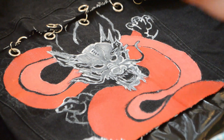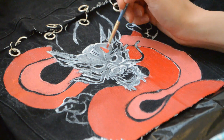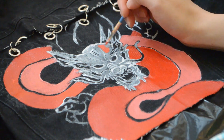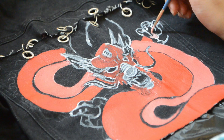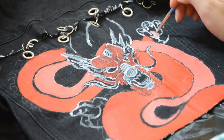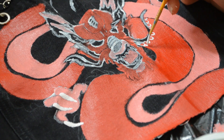I wanted to go over the parts of the face with white again — it's a dark background and I want the red to pop — so I'm starting with the white and then going in with the red. I did work on this jacket over the course of a couple of days; I wanted to give the paint enough time to dry, especially because if you're going on top with other colors you don't want it to smudge.